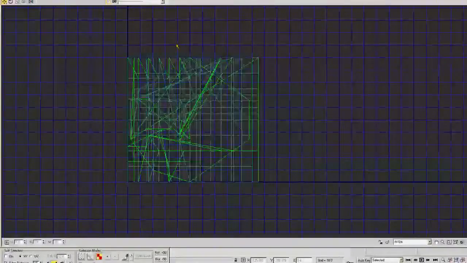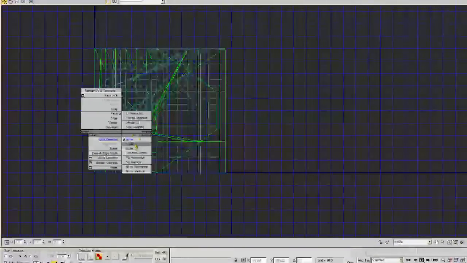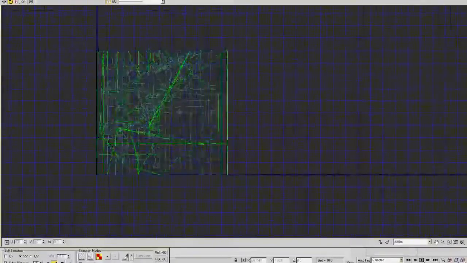Navigation is pretty much the same as just Max. I'm using a pen at the minute, so I'm holding control and alt to zoom in and out and pushing my pen up and down. Also I can use my tablet wheel like this, and it's the same. Keep hold of middle mouse button to move, or right mouse button for your quads, and you can get your stuff.